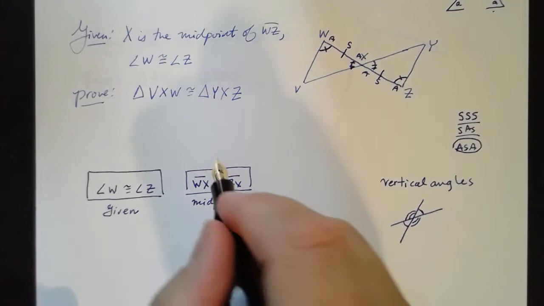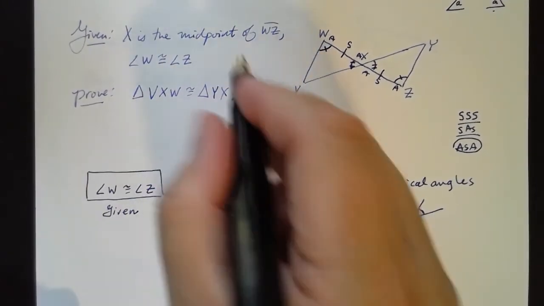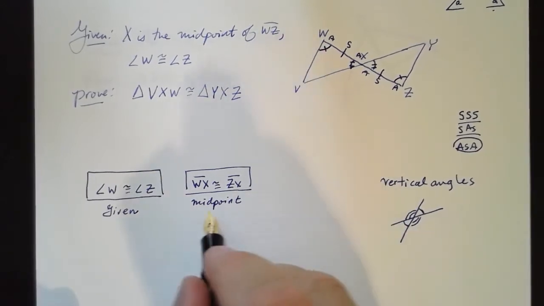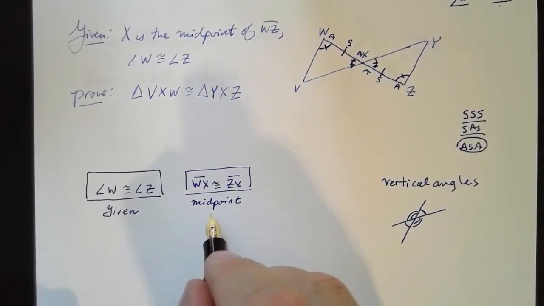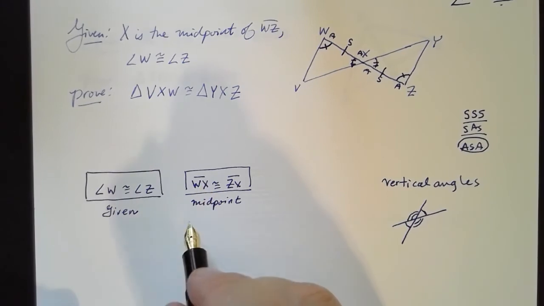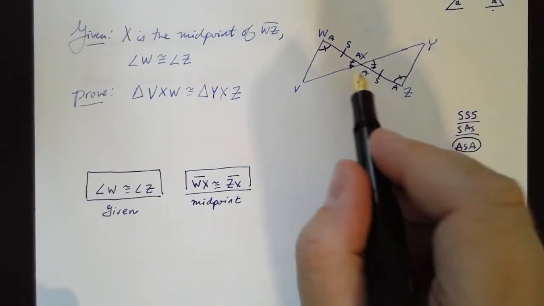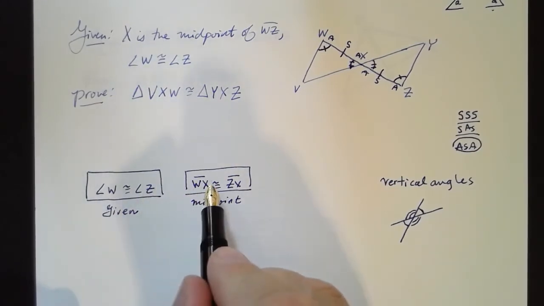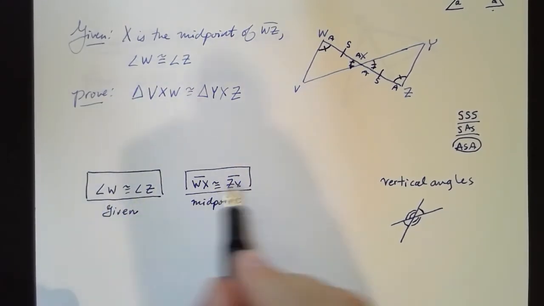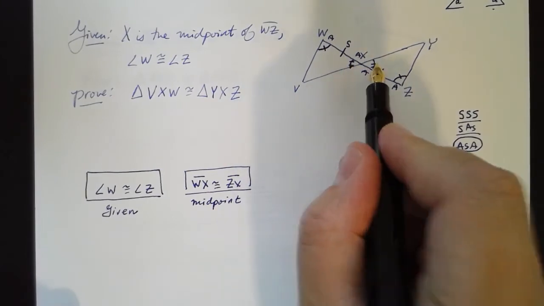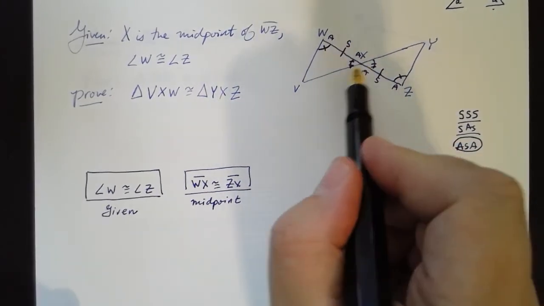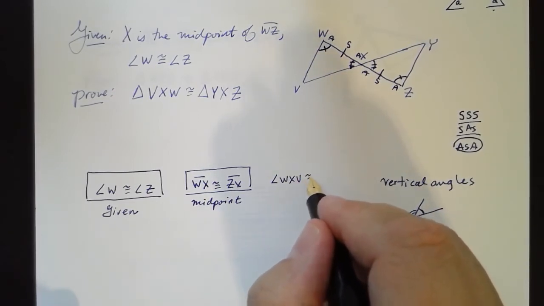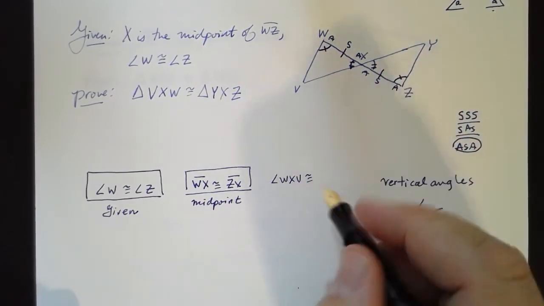In a more strict course, I would have you write the given up above here, and then this would follow, but it's not necessary. This convinces me that you understand how you know these two segments are the same. Finally, our last pair. Remember, we're doing the angle, side, angle pattern in these three boxes. The last pair is these two angles in here. So I have angle WXV is congruent to angle YXZ.